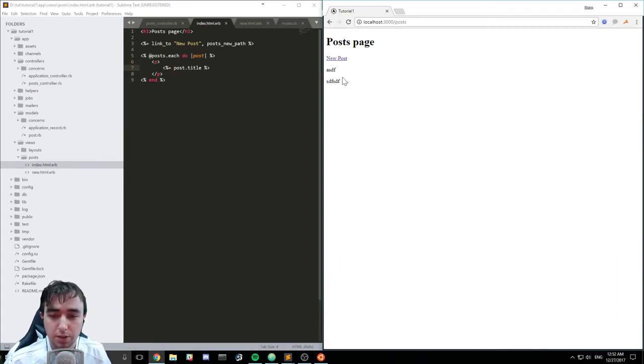So here you can see that it's rendering the first post we made, and I guess the second. I didn't realize that another one saved, but that's fine. Let's actually just make sure.